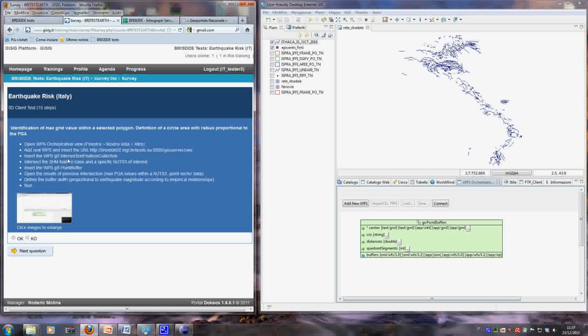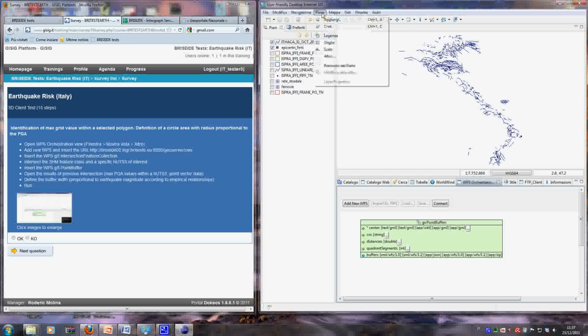But I can't select any. I don't know the features on which I can perform the selection of the polygon, because there is no list of the right attributes for WFS services.